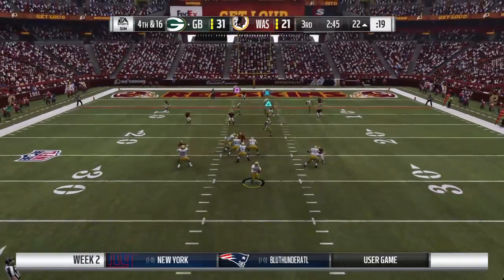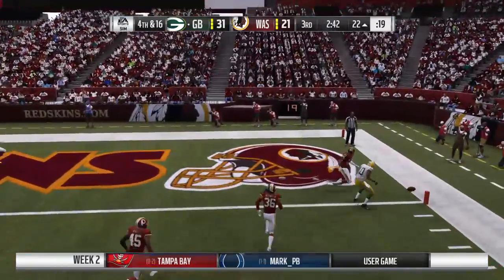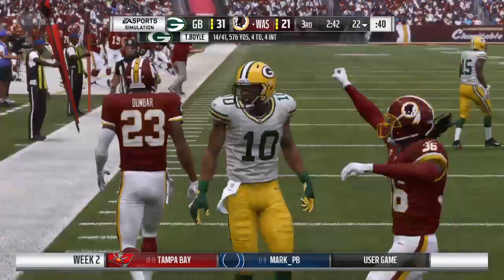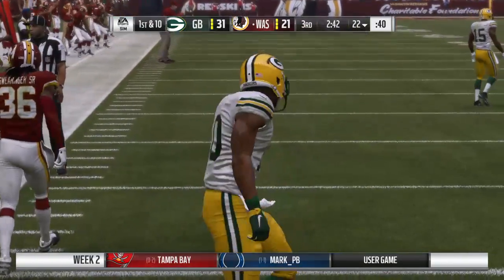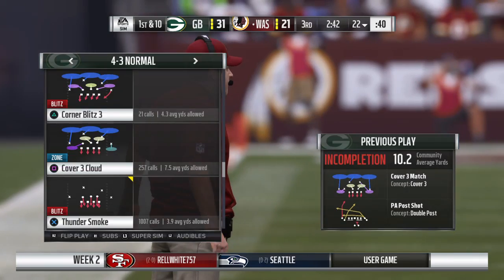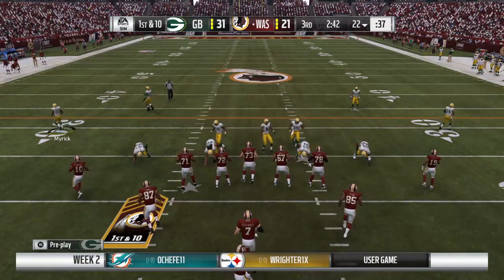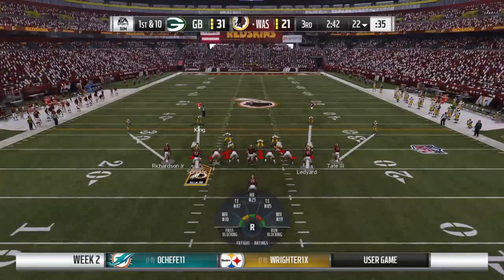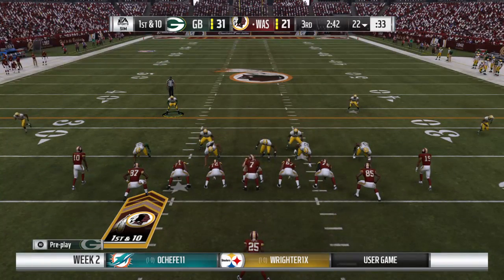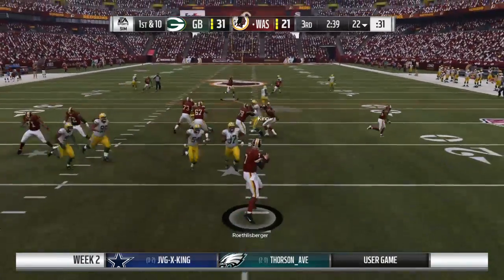On 4th down, Boyle. And my goodness, this is incomplete. Boy, it looked like he had it and dropped it. And the Redskins defense is going to take over on the turnover on downs. So a tough pill to swallow there. A would-be touchdown pass in and out of his hands on 4th. Sometimes it just comes down to execution, doesn't it? Because we're always questioning, should they go for it, should they not?